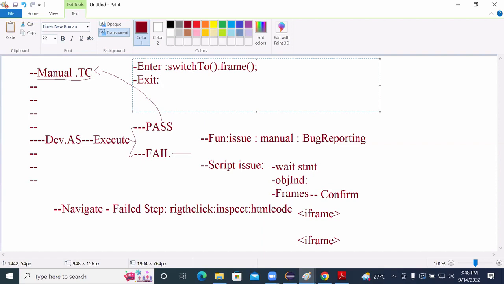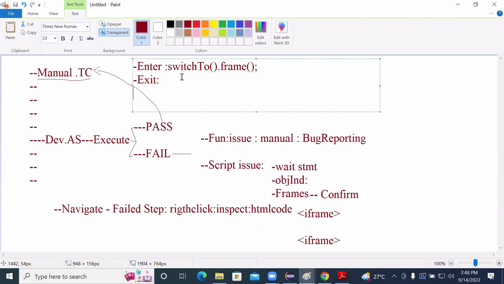If you want to enter into the frame, the method name is switch to dot frame.